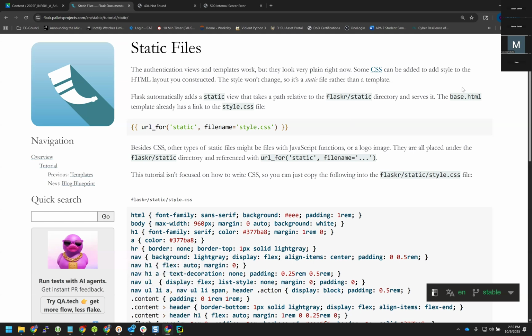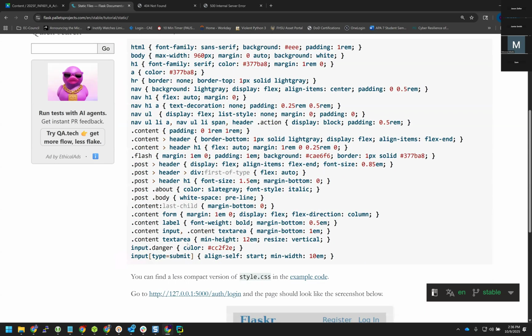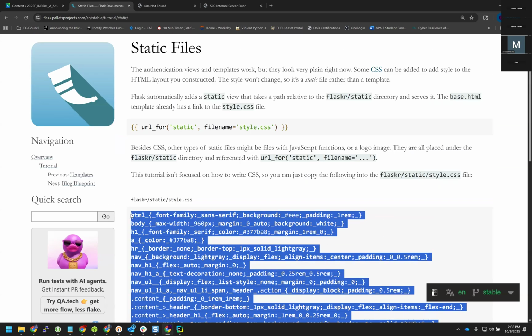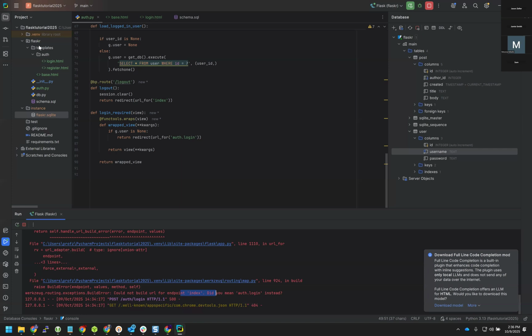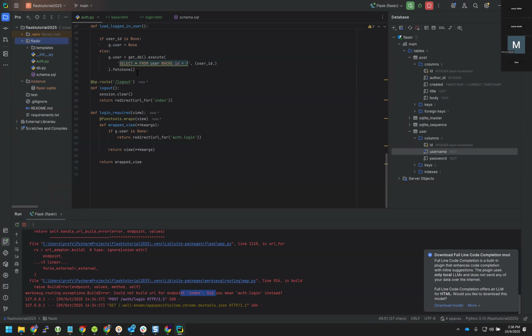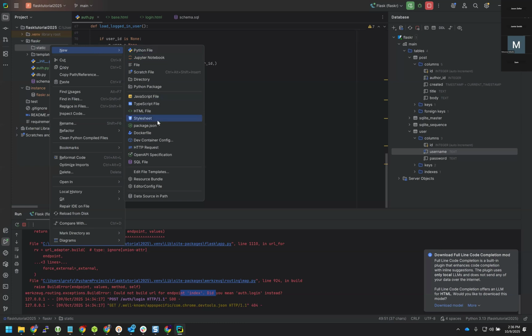So to do that, what we will then do is create this URL for static CSS. We need to create our own style sheet coming in here. And so if we copy this style sheet and we create our static folder here, and we have a new style sheet, which is obviously still baked into PyCharm.